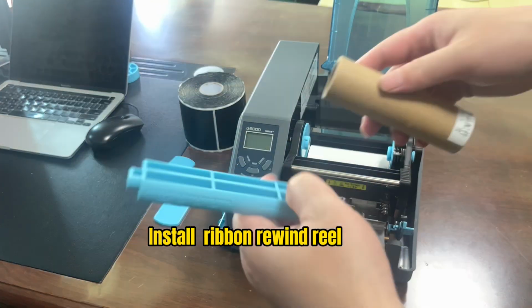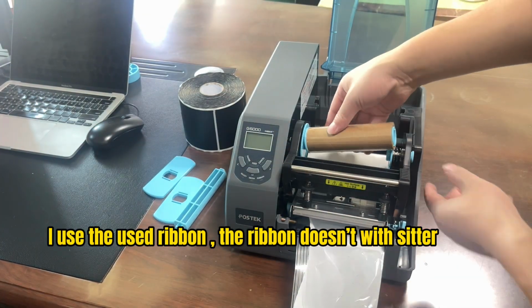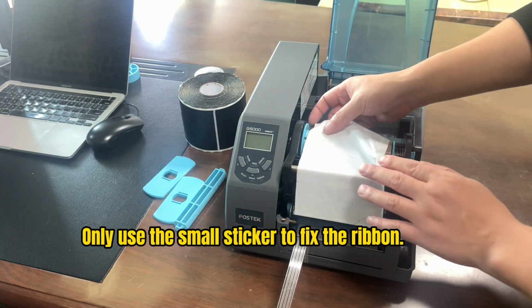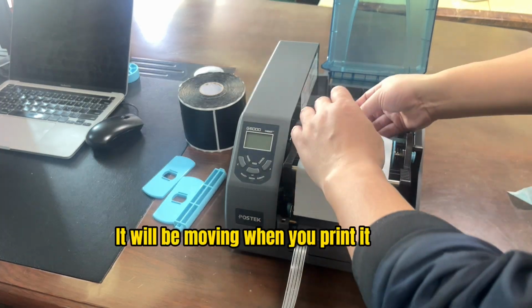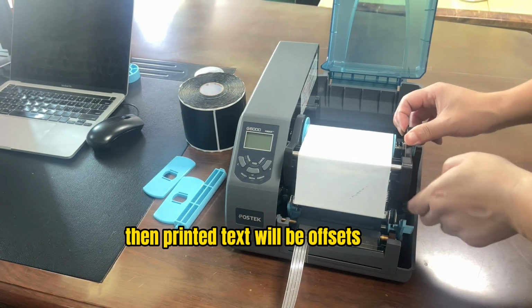Install the ribbon rewind reel. I use the used ribbon. The ribbon doesn't come with a sticker. Only use the small sticker to fix the ribbon. If you don't use the sticker to fix the ribbon, it will be moving when you print it. Then the printed text will be offset.